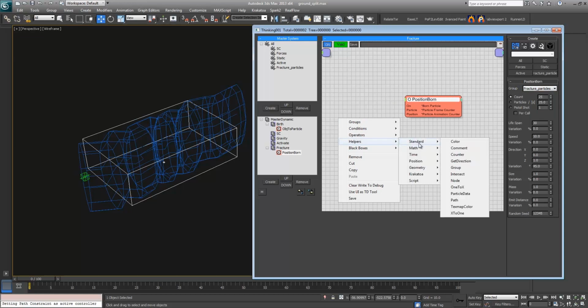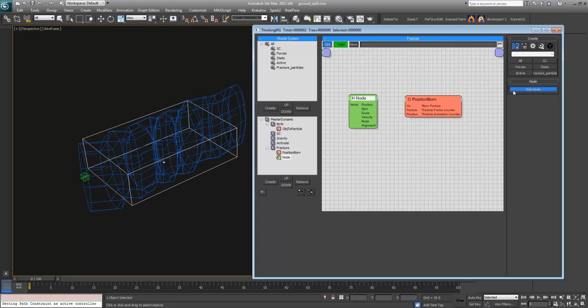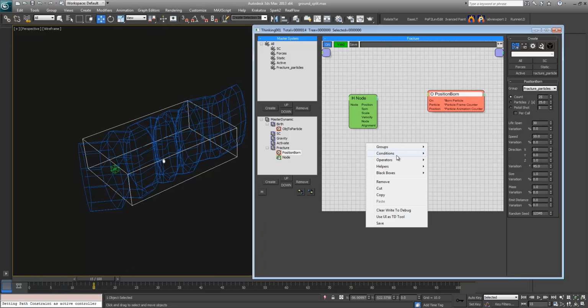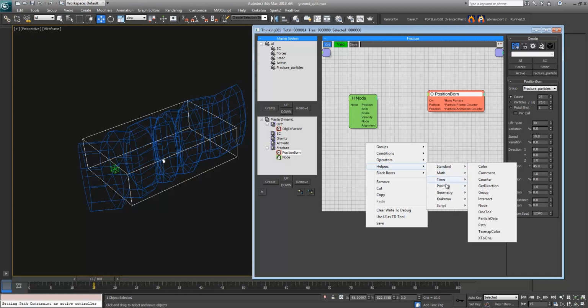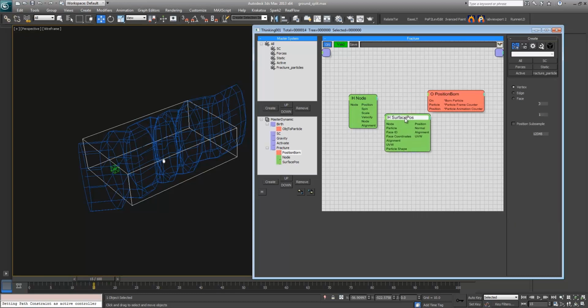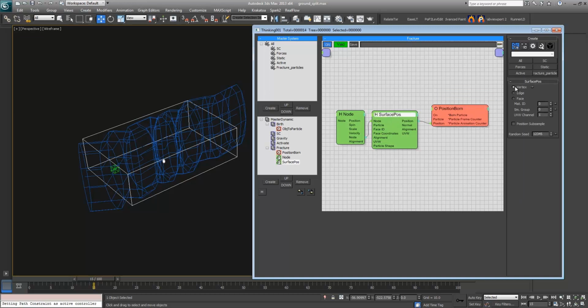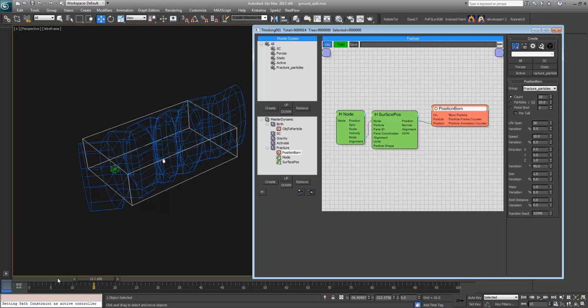and we'll need a node. So help us node and grab the path object. So it's my frac path. Right now the particles are born at that point, but I want them to be born on that mesh. So for that we need position, surface position. So assign that node to this node and this position to this position one. And I can set it to face. And now you can see the particles are emitting from the mesh.